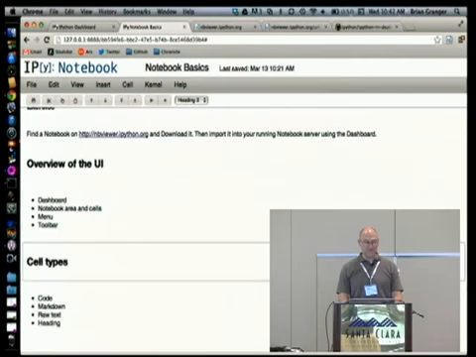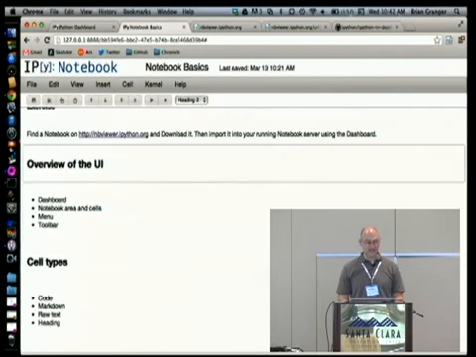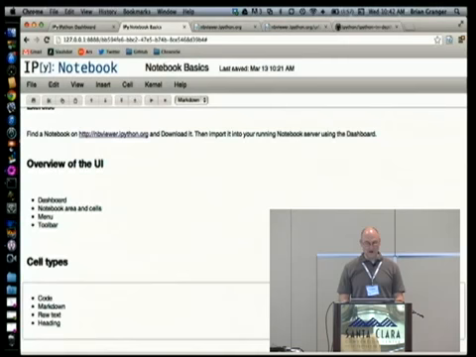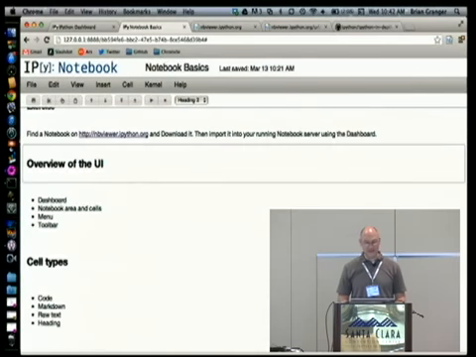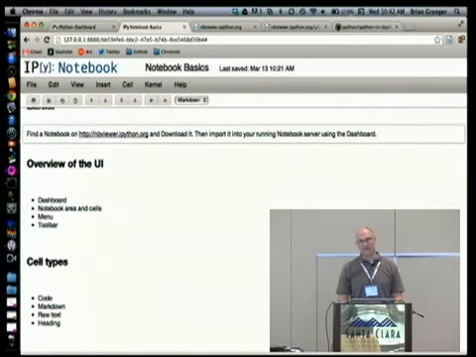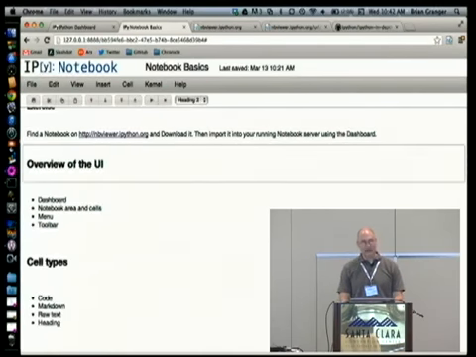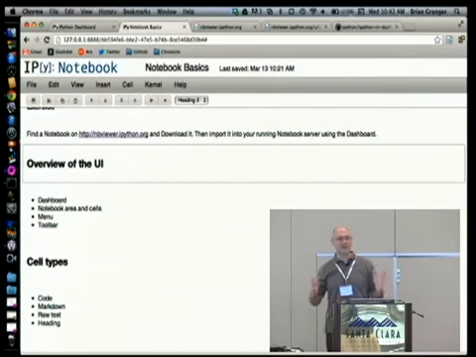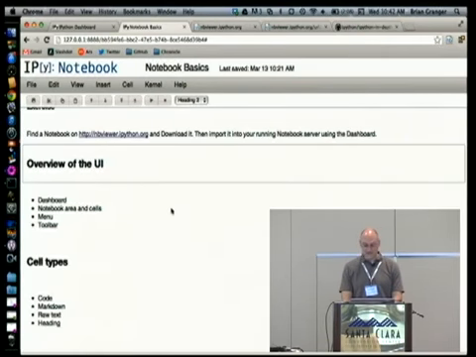And if you then use the up and down arrow keys, you can adjust what cell is selected. The current model is that a single cell is selected at a time. The selection model may change in the future if we implement multiple select, something like that. And the cells are really the fundamental unit. When you think about what a notebook is, you should think a notebook is a linear ordered sequence of cells. And there are different cell types. We'll get into that shortly.